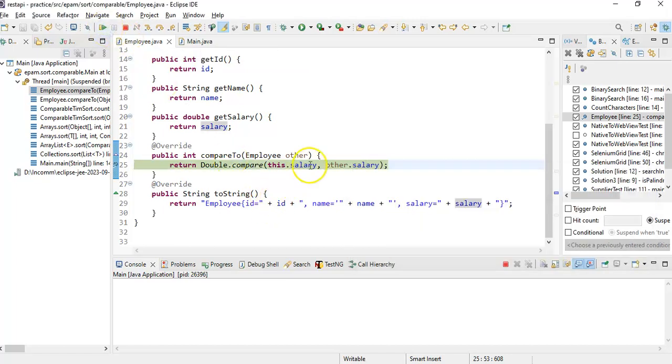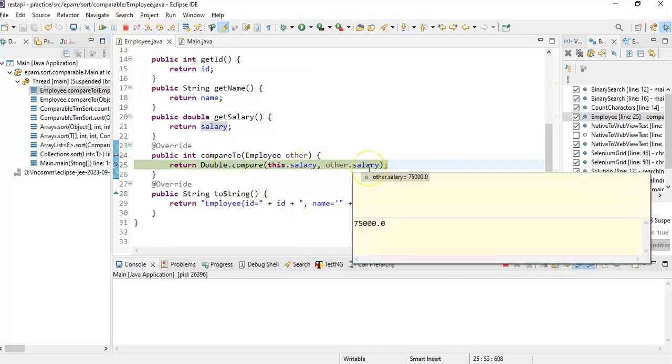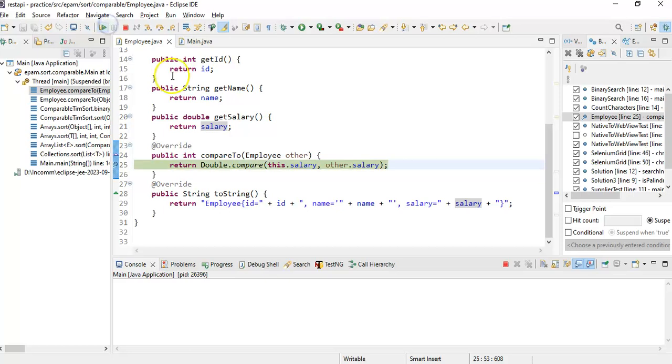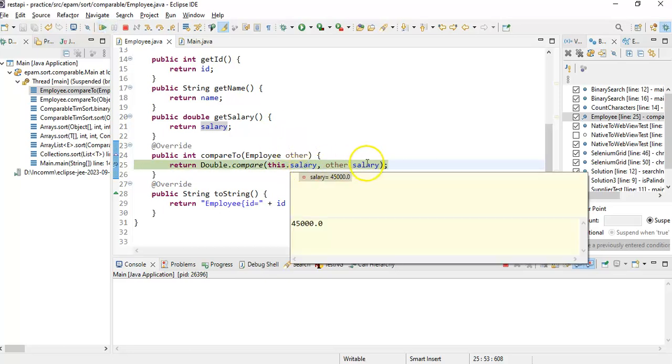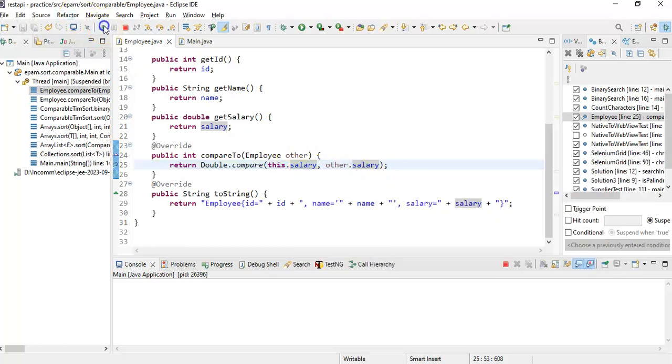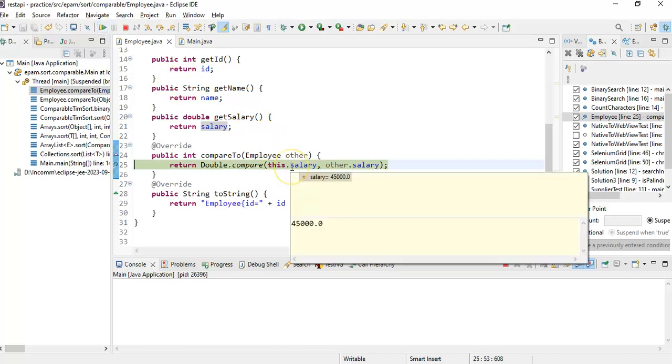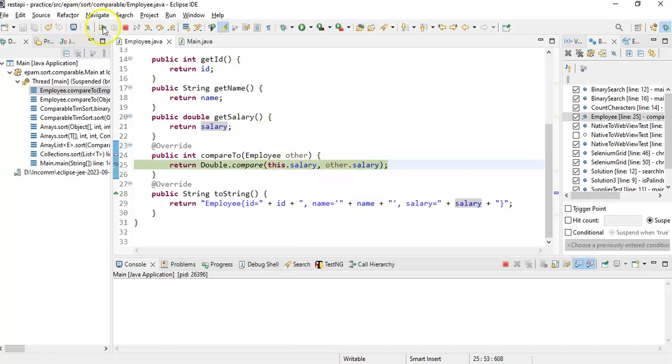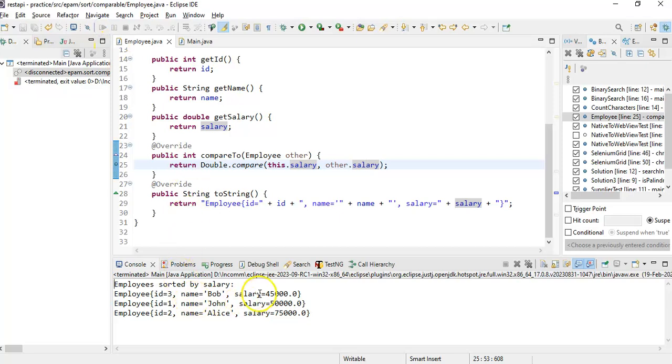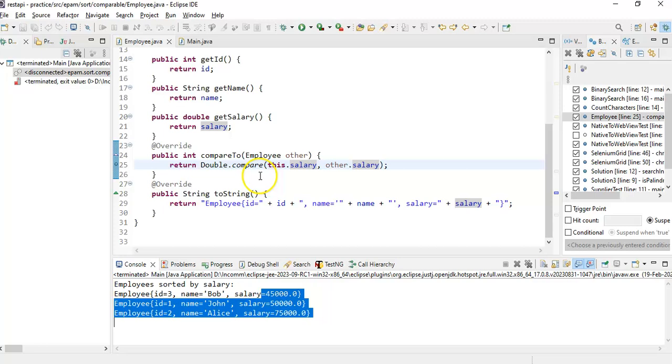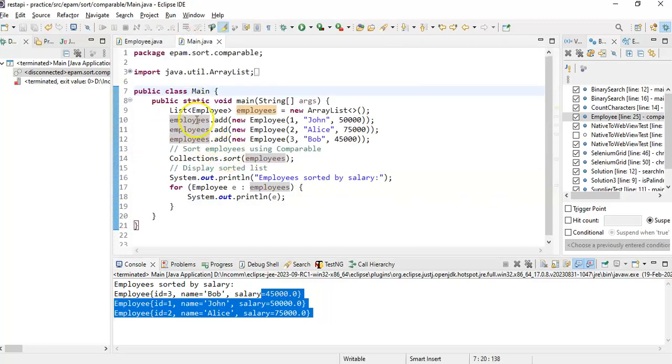Again it will take one more, 45 and then 75. Like this it will compare each one, then print in sorted order. The compareTo method is called only whenever we call Collections.sort.